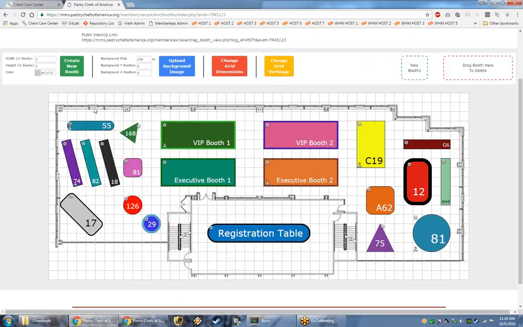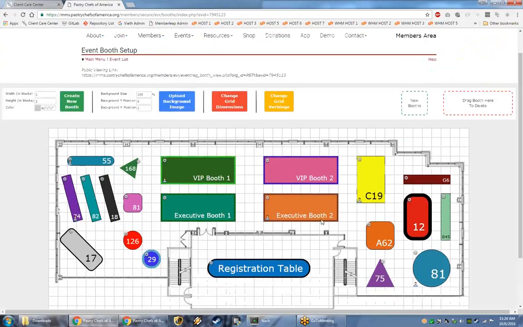So this is one using the same grid and background, but you can see what I've done here. I've created a bunch of angle booths. We've got some circles over here. We've got some ones with big borders, and we put some hover text on them. We've got a display one here, all sorts of stuff. And in this one, I've also had some people register for booths.